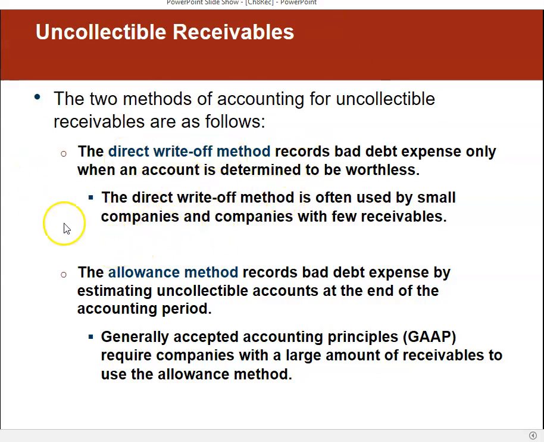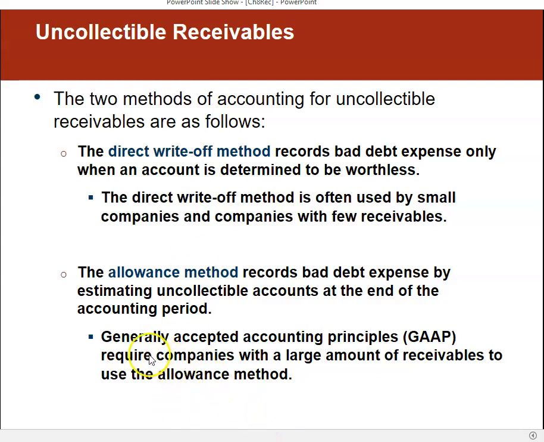The second method, and what we're going to spend most of our time on, is called the allowance method, and this is more for businesses that do primarily all of their business on credit. So if you were to think about a supplier, a wholesaler that sells to retail establishments, these type businesses almost never get cash up front. They might do that in a handful of situations with a brand new customer who's trying to establish some credit with them, but even then that's fairly rare.